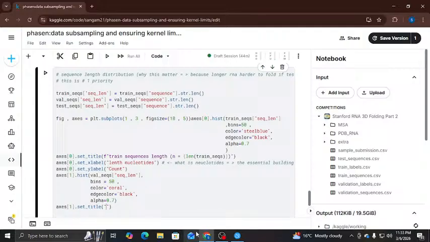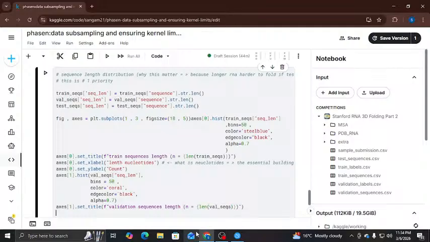Let's set the title: validation sequence length, validation sequences length, which will be n equals length of the val sequence.